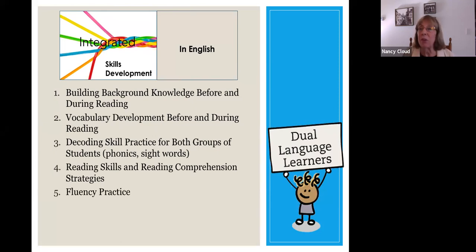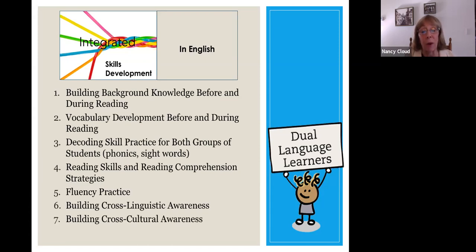What can I do for fluency practice so kids read more fluently, especially if it's a new language and they're halting as they read it? What would I do for cross-linguistic awareness? What could I show them? The book I'm going to show you is a theme across Chinese communities and English-speaking communities. And so what could I show them? Because there will be some Chinese characters used in this book. And what could I do to help build that cross-linguistic awareness? And what could I do for cross-cultural awareness, those deep values that we took the time to talk about?